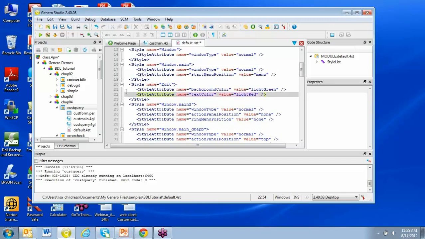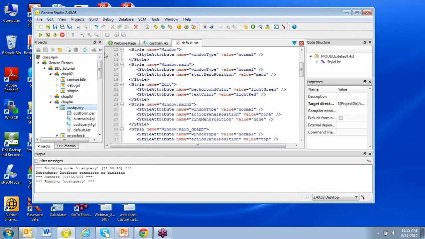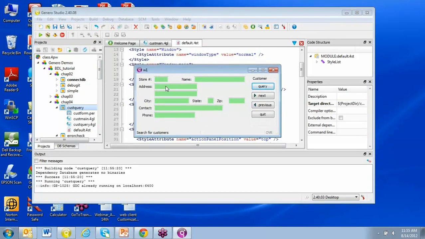Alright, so hopefully I've got my syntax correct. I did that fairly quickly. So now I've got this global style for edit fields, right, where the background color should be light green and the text should be light red. So let's see if it actually works. That would be the next thing to do. So I'm just going to execute it. And there, it's pretty obvious that this one worked.